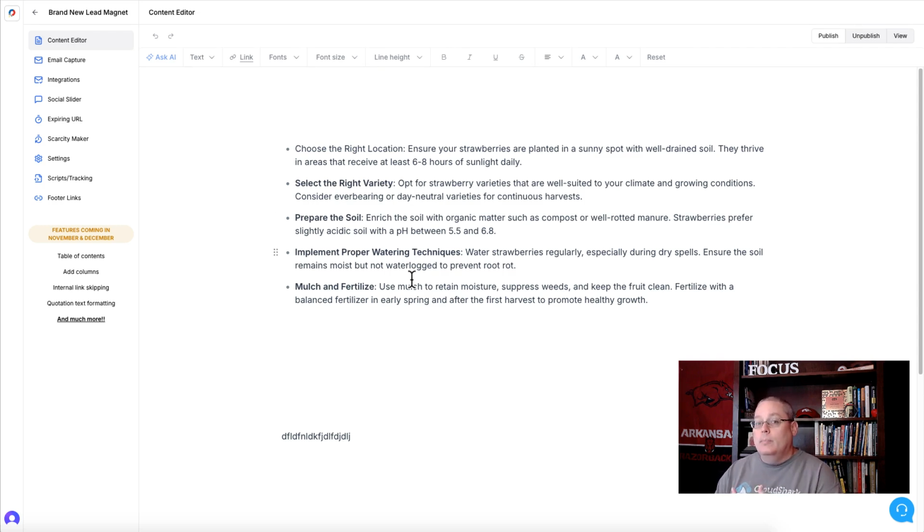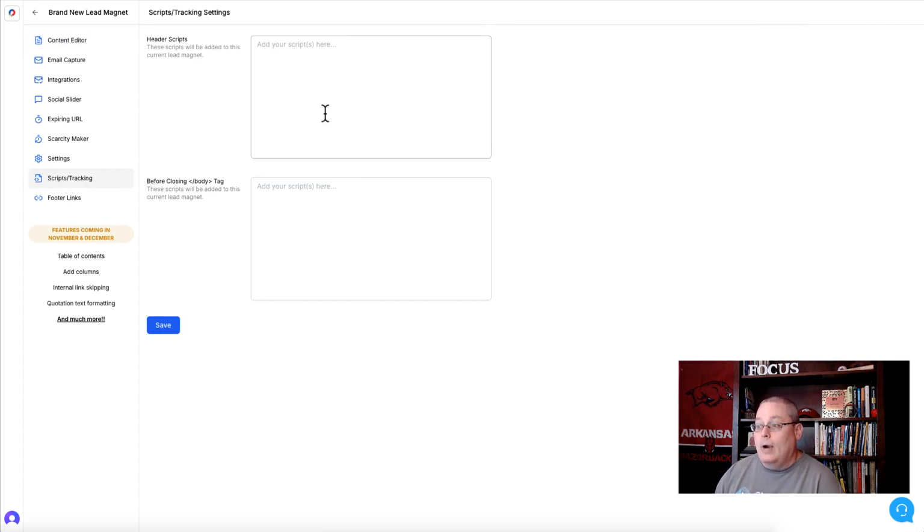Because we have this capability, and I'm sure that you've seen marketers use Google Docs to present an offer. And that's really what we're doing here. We're creating a page more like we would in a page builder, but really with that Google Docs feel, just to get our information on the page. But now we can add scripts and tracking in here. So if you're running Facebook ads, or you want to add a Google Pixel and track the people that come here and retarget them, or whatever you're doing with your tracking.